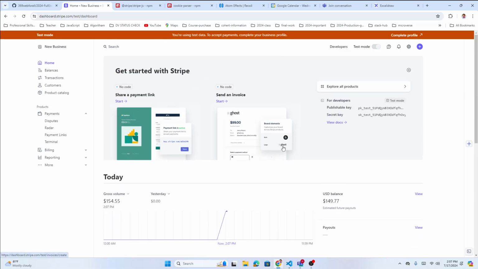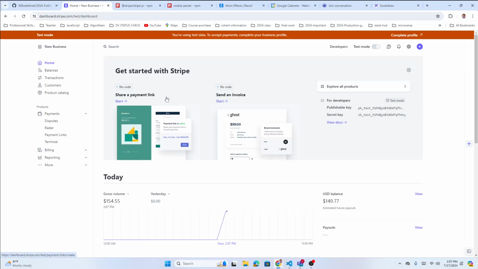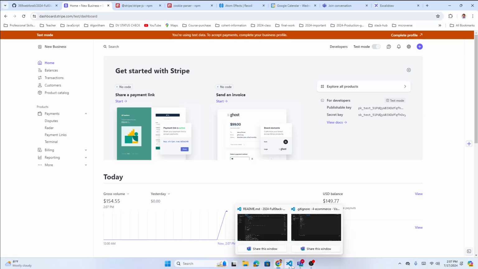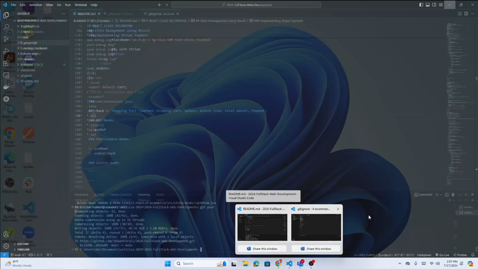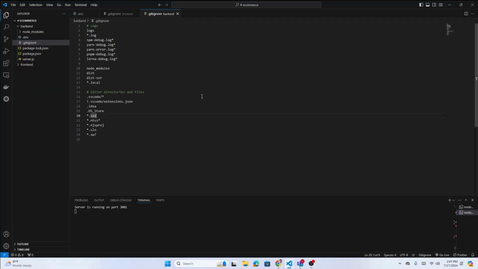Okay, we just need a publishable key and secret key and some functionality, like how you're going to send data from your front end to the back end and from back end to here, right? So that it will display during the payment. We will look at that, right? Let's continue. So you get the idea, right? So now we're going to go back and start looking at our code.